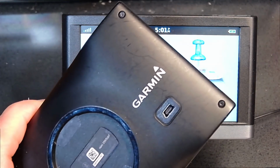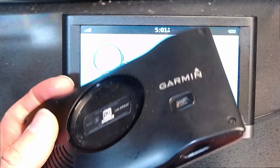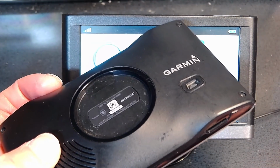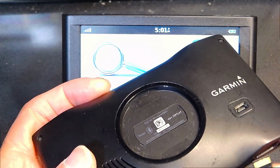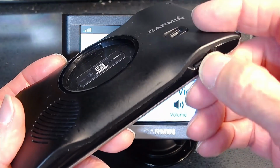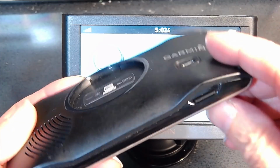Now let's talk about the memory card. If you want to upgrade the memory, or if you want to add more maps, the memory card goes right here at the bottom of the GPS unit, and the pins will face the back and the writing the front. So this is how it's gonna go, like that. One more time. Pins on the back, writing in the front.